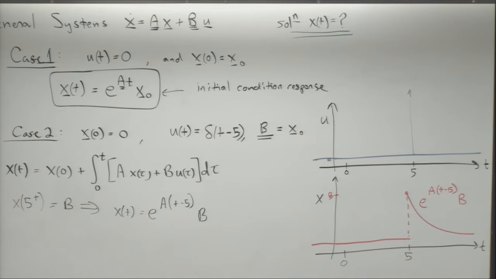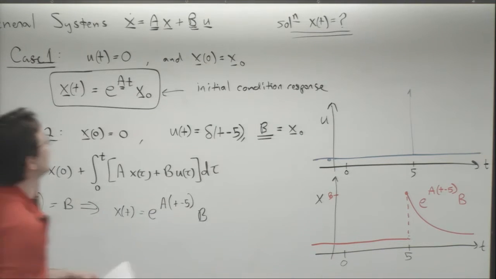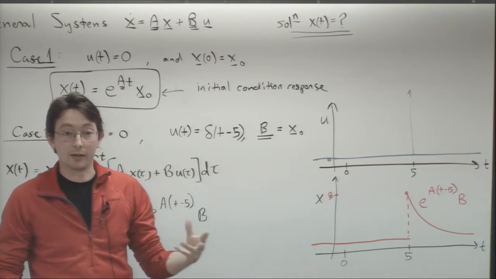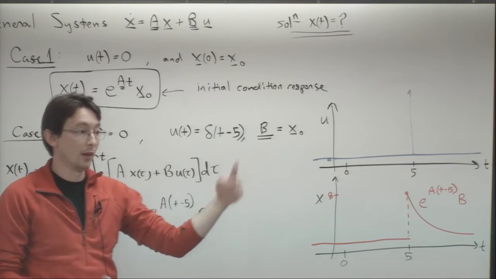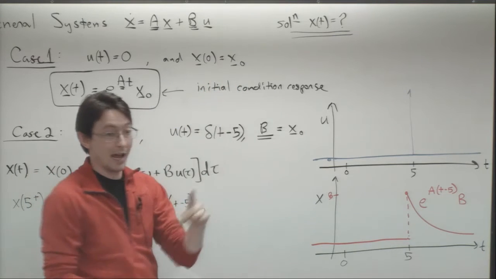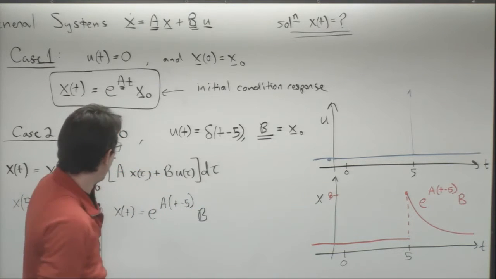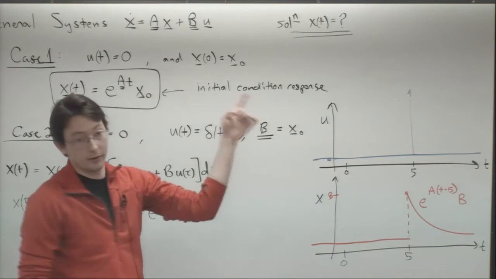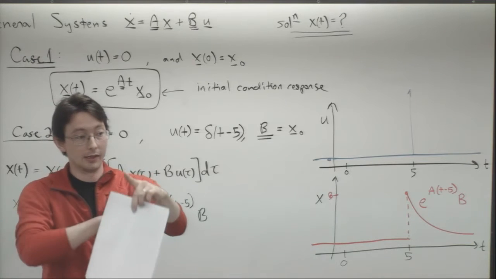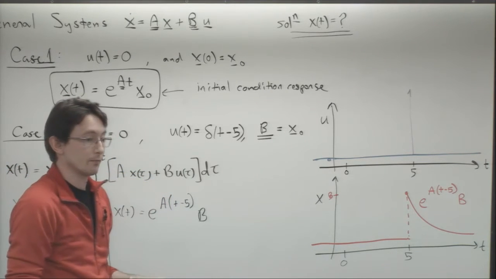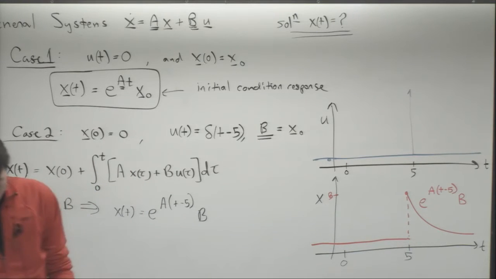We shifted the solution, and that impulse gave us kind of a pseudo initial condition. I think of these as directions. I think of x as a vector in a vector space. It has a direction, and so the initial condition has a direction. x naught is a vector that points in some direction, and B could also be a vector that points in another direction, and we're giving this thing an initial condition in that B direction. It's kind of the geometric view.